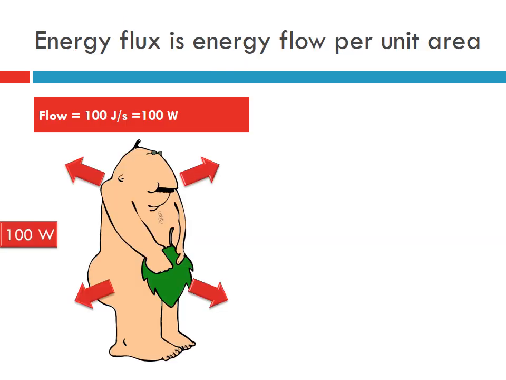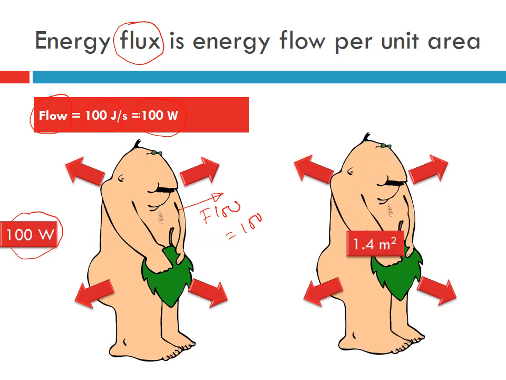So before we get to the law for heat conduction, it is useful to define two things. One is flux and the other is flow. So let's say a body is releasing 100 watts from its surface. So the heat flow from the body to the surroundings is 100 watts or 100 joules per second. That's the flow. So flow is equal to 100.